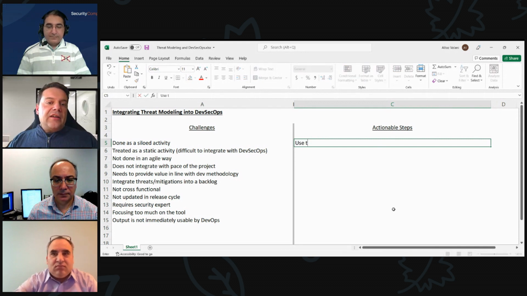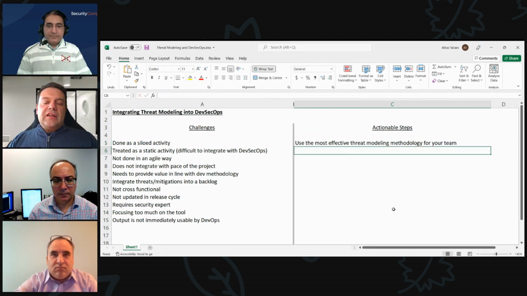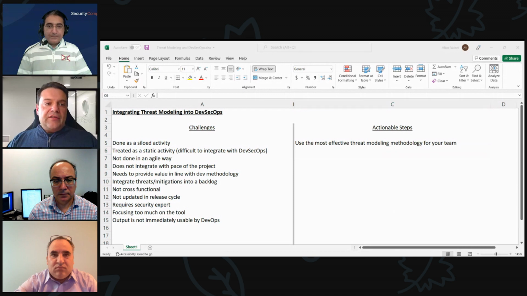And then the various activities become naturally something to be inserted in the backlog. There are other teams which adopt a different methodology. I personally adopt a different methodology in my exercise, where the threat modeling activities are something done by the team, including developers, including architects.